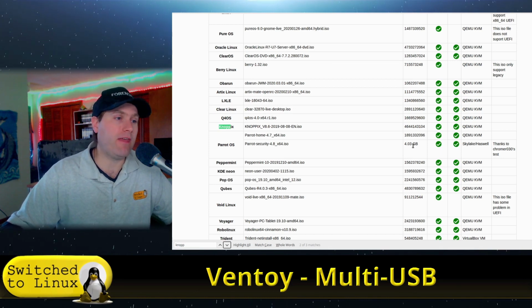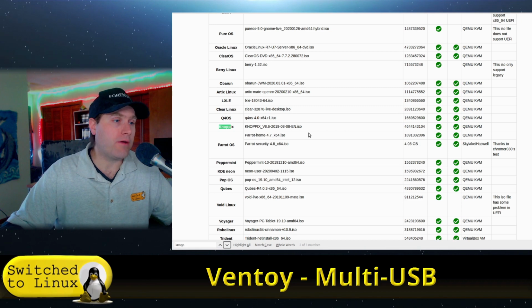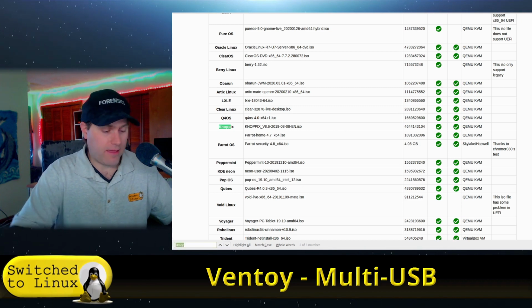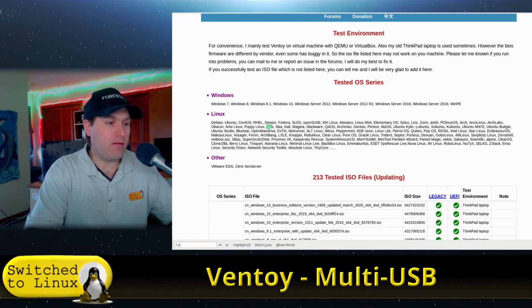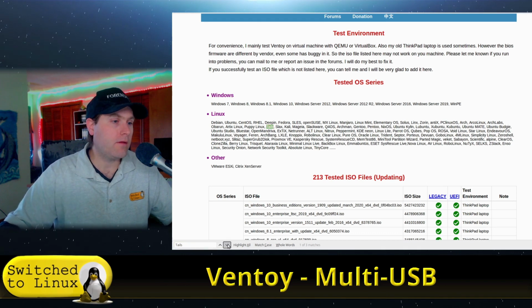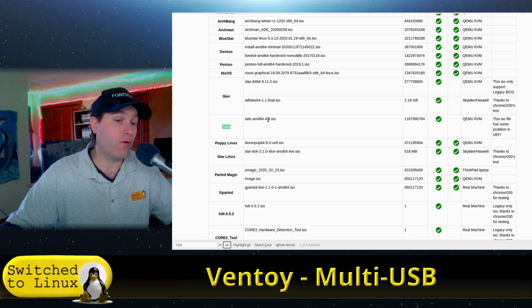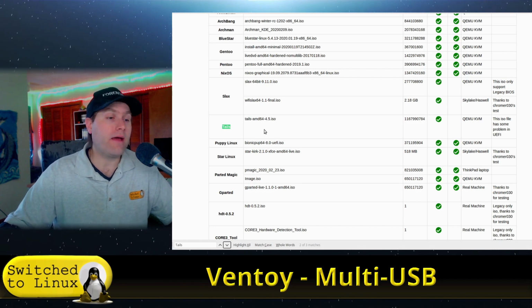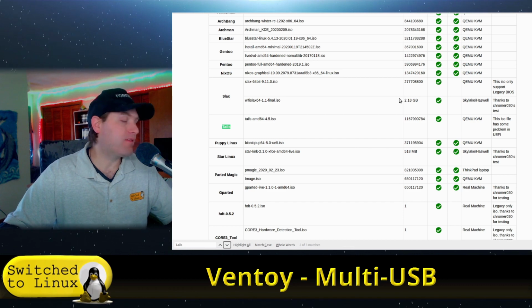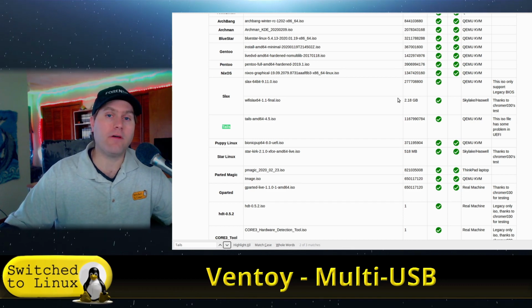It would just take me about 10-15 minutes to put it on there prior to the video, so I didn't bother testing that. If we have a look at Tails, he did test Tails. You'll see that the first column, I think, is EFI. I think the second one is Legacy. ISO has some problems in EFI, UEFI. And again, note that it is Tails 4.5. I was testing Tails 4.3. This does not work. Now, the other problem that I had is I was not able to get anything to boot off of the Mac.